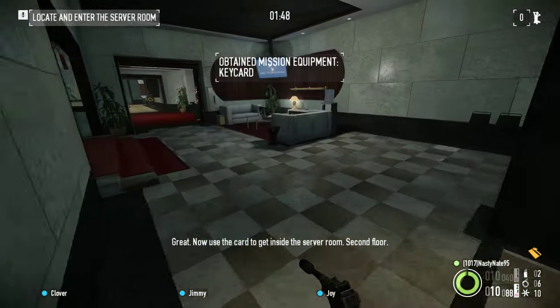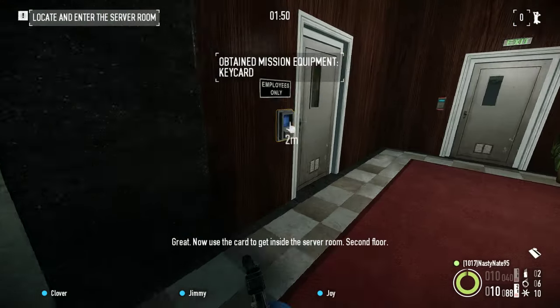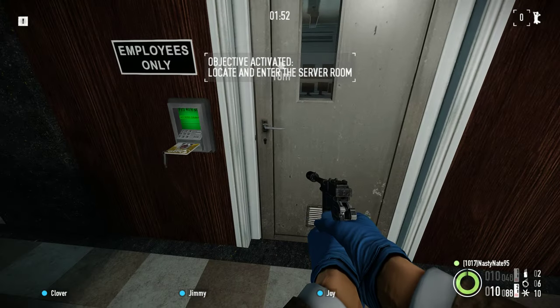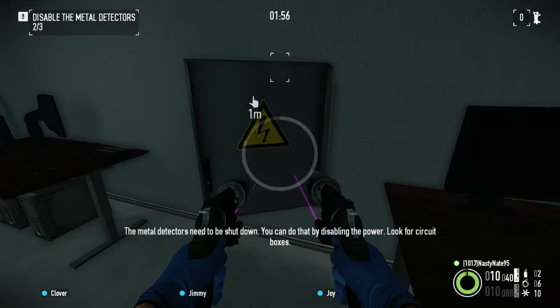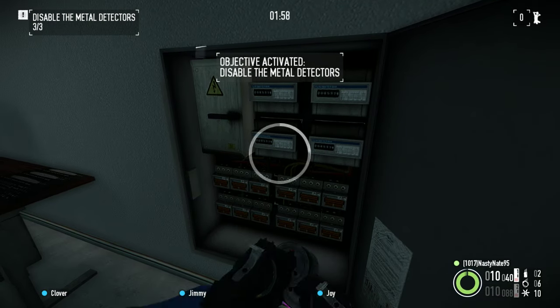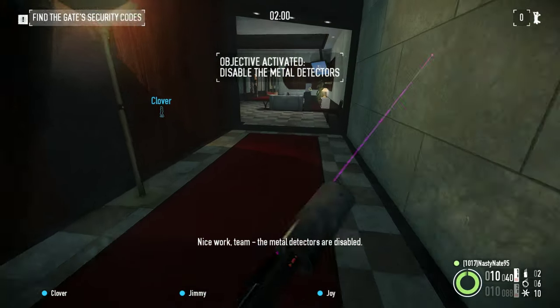Card. Now use the key card to get inside the server room, second floor. He's here. The metal detectors need to be shut down. You can do that by disabling the power. Look for second boxes. Nice work, team. The metal detectors are disabled.